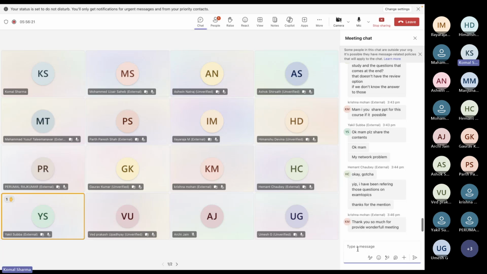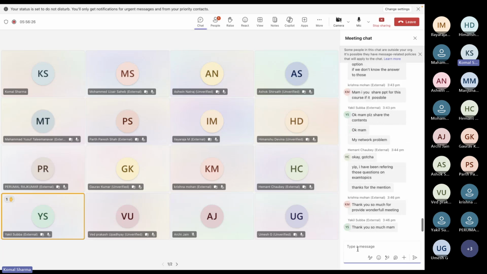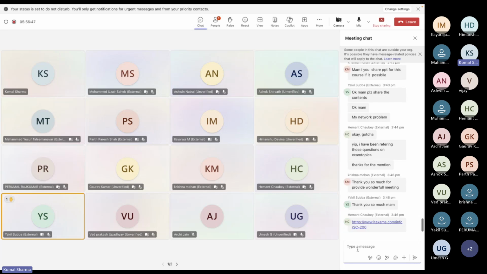There are not only ExamTopics, there are other links available where you will have dumps for SC-200. I can understand that completing the course and doing the labs is not enough. So you can go through these links which are available online, and some of them are totally free of cost. I will not ask you to purchase anything, but the free ones that are available will surely help you if you have studied well and practiced the lab.